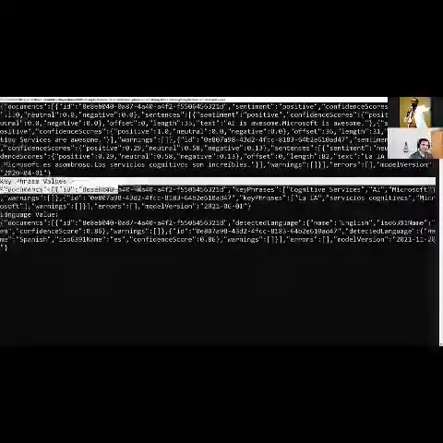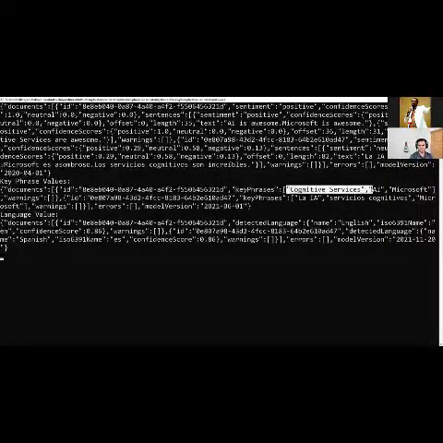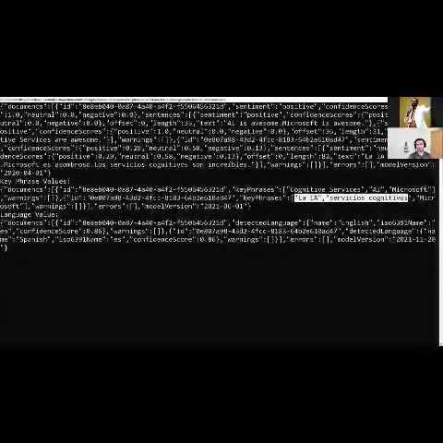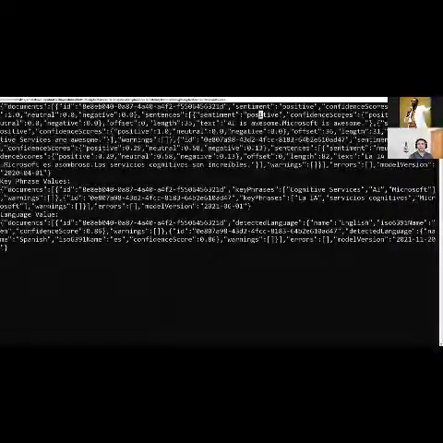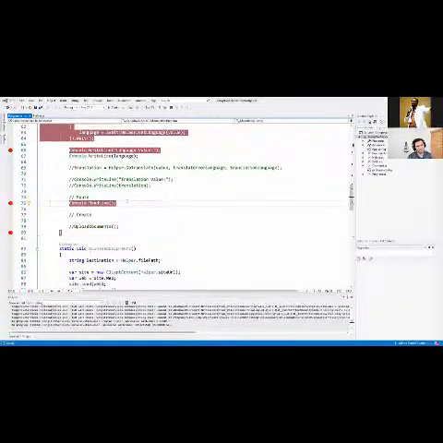Now, when it comes to the key phrases, for the first document the key phrases are Cognitive Services, AI, and Microsoft. In the second document, the same kind of things are coming, but the key phrases are written in Spanish. Now, when it comes to the sentiment score, we are getting the sentiment score here for the respective statements we have. Using this information, you can quickly decide which document is in which language, what some of the key phrases are, and then decide where that document should reside, whether in its current location or moved to another location.